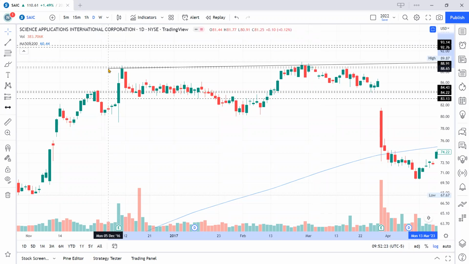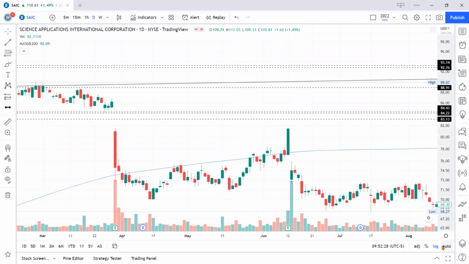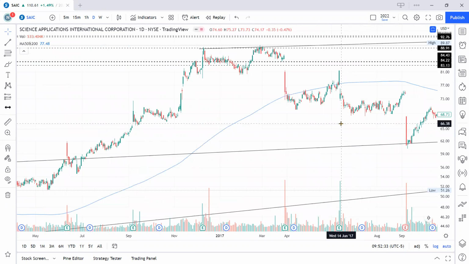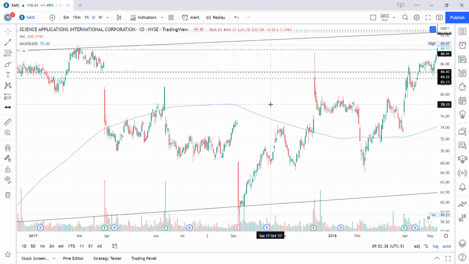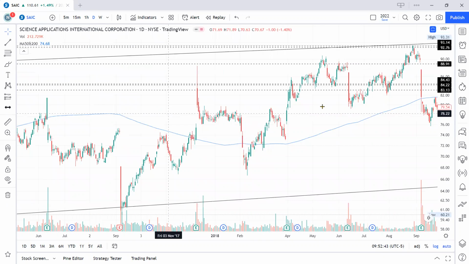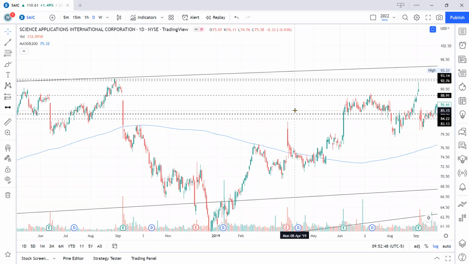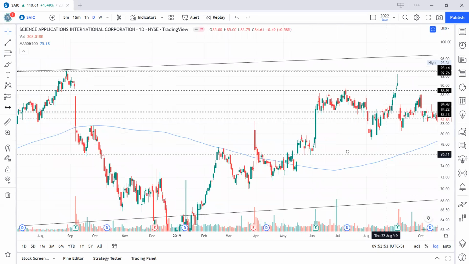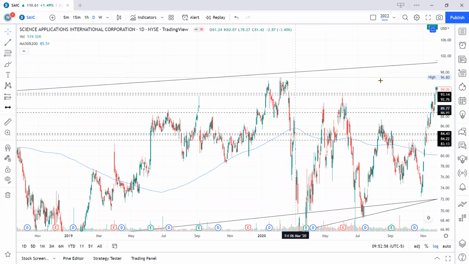I'm very particular with how I draw my lines. So this is just the way I do it, okay? Shout out to Money Maven, the YouTuber who teaches technical analysis. Take his course. It's fantastic. Most of my technical analysis skills, I'd say 75% of them, are based on his teachings. And I've added a little bit of my own flavor and style. We could all be trained at the same culinary institute, but we add a little bit of different flair and flavor to the way we cook. So this is what I do for technical analysis.